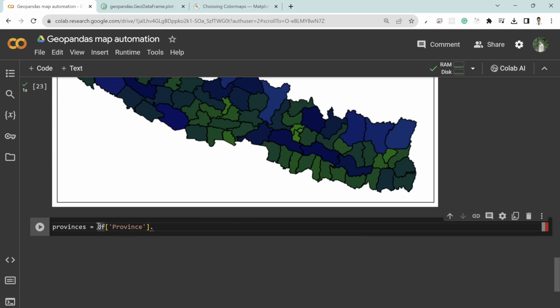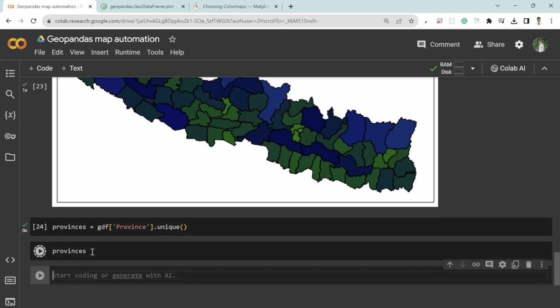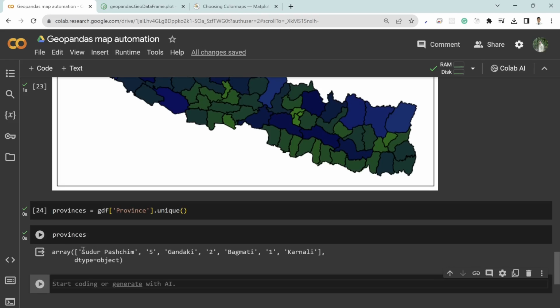So it's GDF dot unique, and then if I print out provinces, there are 7 provinces: Sudur Paschim 5, Gandaki 2, Bagmati 1, and Karnali.